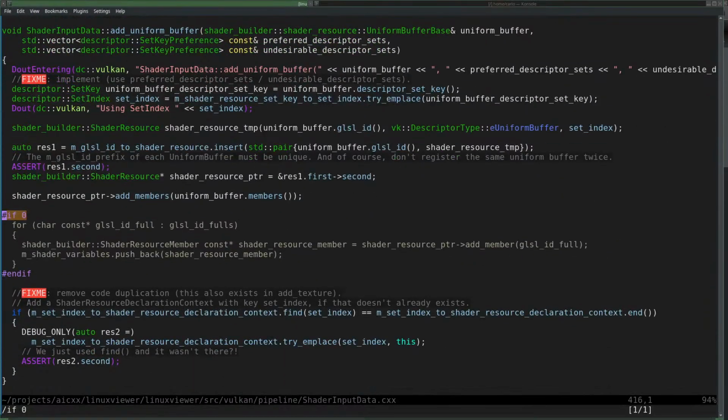This part, what is it doing? What was it doing? Something with members. We ran over all the members. The members are added. That's no longer necessary. Instead, I already have the members and I'm just calling add members here. I think this is correct, actually. Apart from that, I'm not adding them to mshader variables anymore.